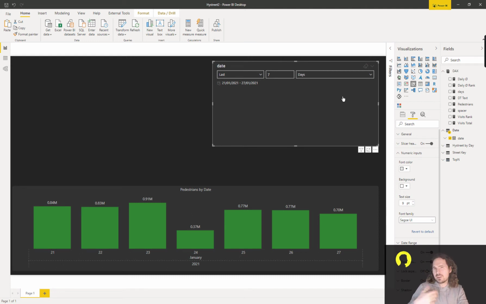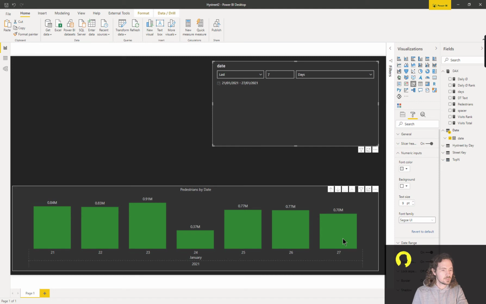However, what you gain in functionality, you also lose in functionality. So with this slicer, you can't say, okay, I've seen the last 7 days, but I want to see everything from 3 days ago until 10 days ago. The anchor in this slicer is always the most recent date. So in my case, the 27th of the 1st. So 27, and then you have the 7 days. 1, 2, 3, 4, 5, 6, 7. So 7 days from the most recent date.